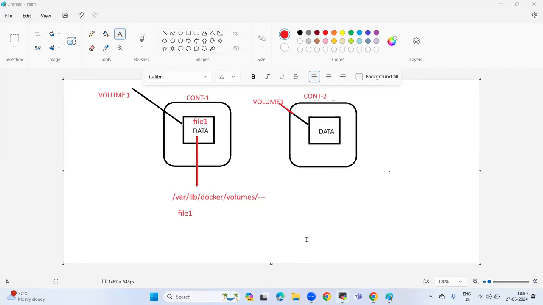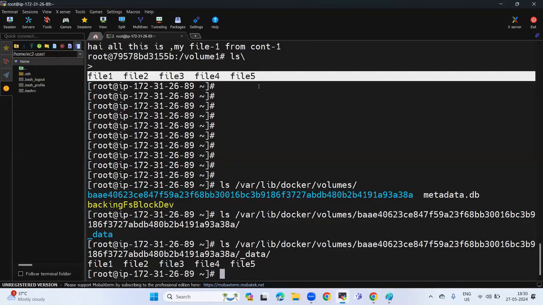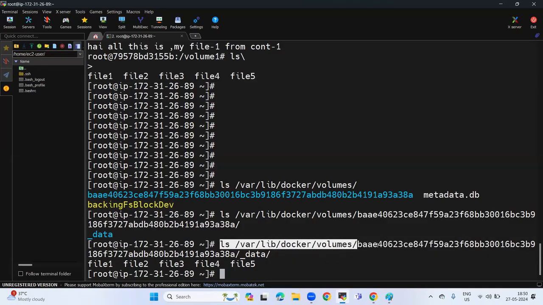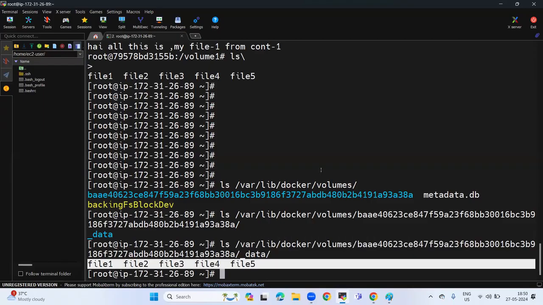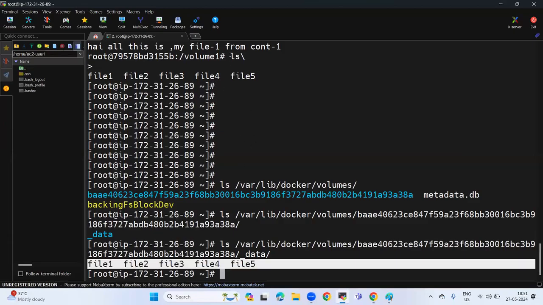That's what I showed here. See, in the container, you have file 1, file 2, file 3, file 4, file 5. I came out of the container by using Ctrl+P+Q. Now, after I come to the host path in /var/lib/docker/volumes, and it is the name of the volume, are you still able to see the same files or not? That's it. Even if you create files on local, this data will go inside the container.